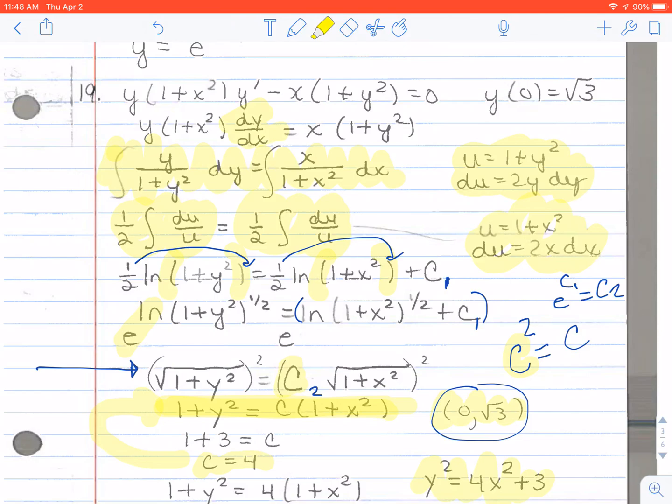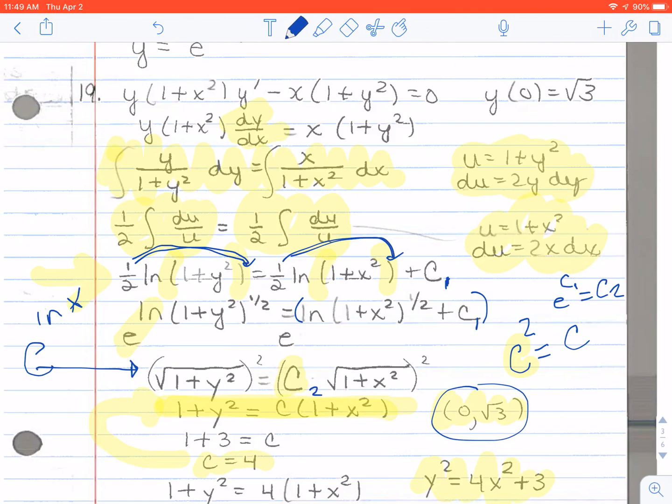So we're going to be dividing both sides by 1 plus y squared, and dividing both sides by 1 plus x squared. We have to use u substitution in both cases. And then in this step we're going to have to use those properties of logs, because when we use the property e to the ln, the e and the ln have to be right next to each other. If there's something in front, then that's not going to work. So we're going to make this 1/2 in both cases the power using that property of logarithms.